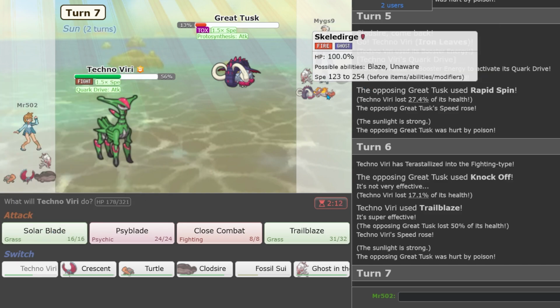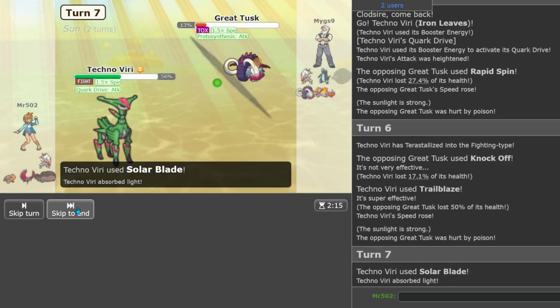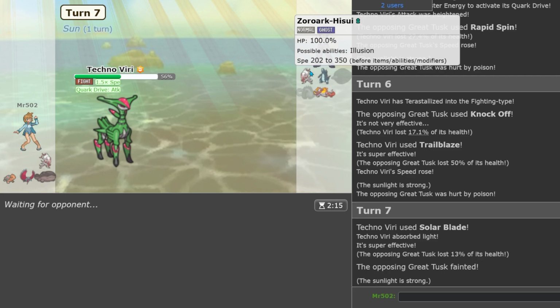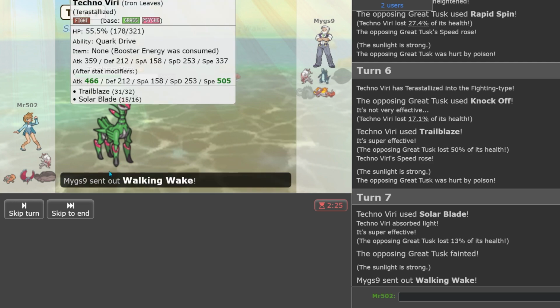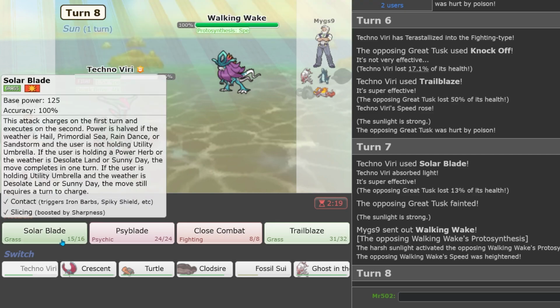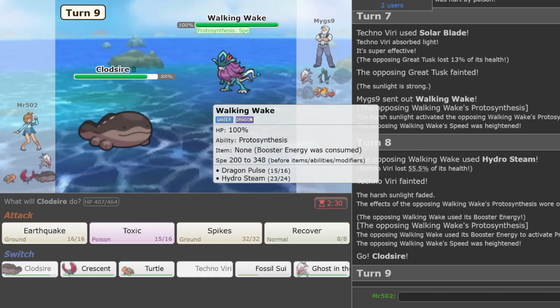Should I just Solar Blade on the fucking Dirge switch in? A Dirge. Okay, sweet. Shimon. I didn't need that extra attack or speed boost anyway. Except if he's Choice Scarf Zoroark, actually. That'd be the only thing. But it doesn't matter. I'm just going to Solar Blade a Skeledirge. Oh, he went right back. Wait a minute. I'm faster than you, dumbass? Wait, no, I'm actually not. But I'm gonna pretend like I am. Fuck. Well, that's unfortunate. I always have Clodsire, though.